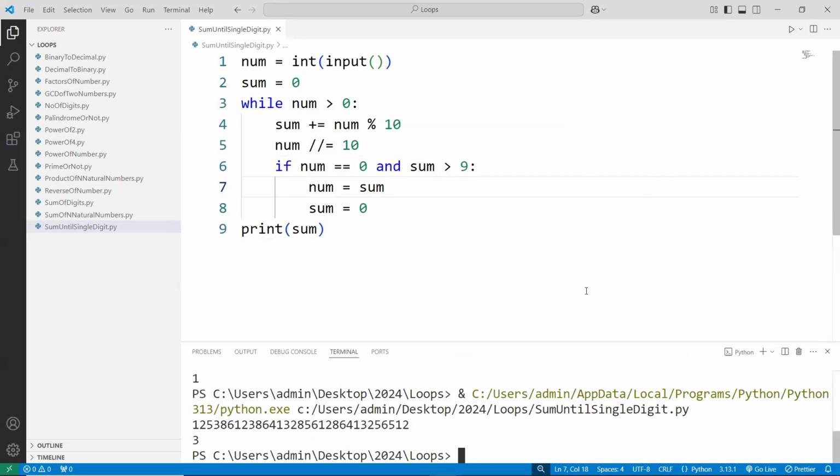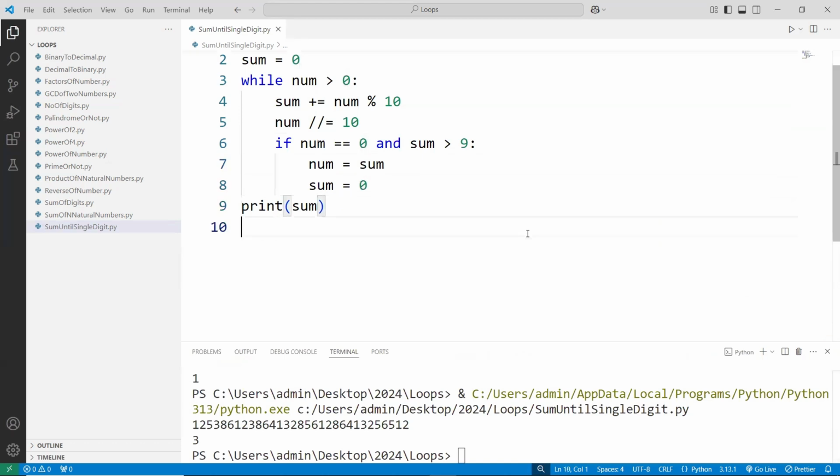Let's try to understand what the time complexity of this program is. The time complexity of this program would be order of log base 10 of n. Why log base 10 of n, I would say? When you are dividing your respective number, wherever division comes into the picture, by default a log gets added to our time complexity. That's the reason log base 10 of n is our time complexity.